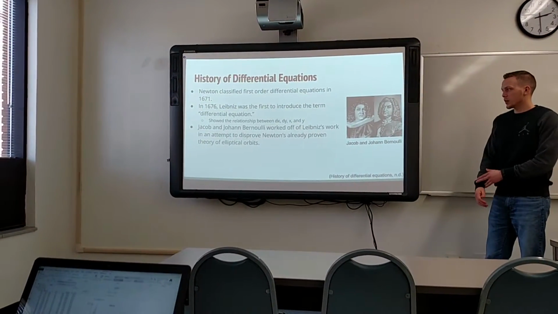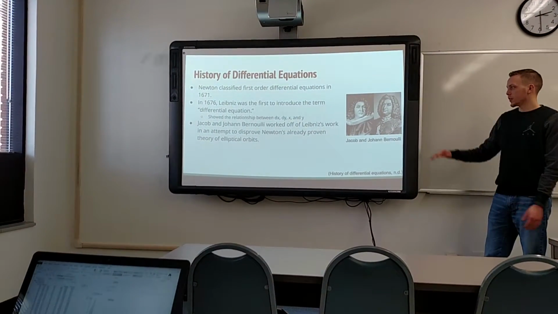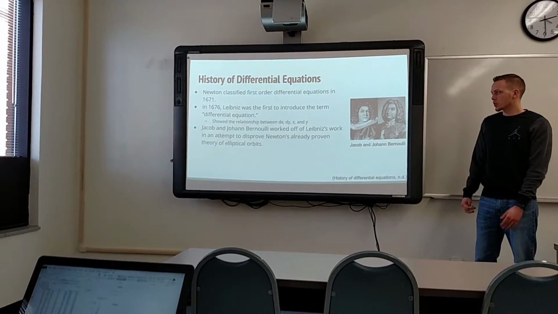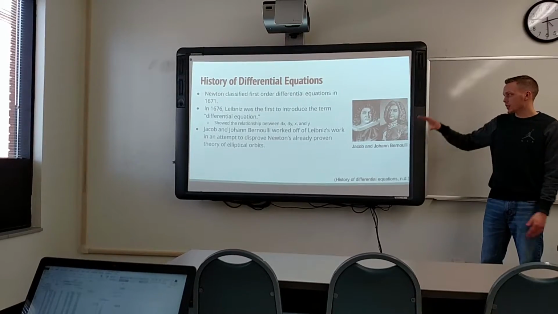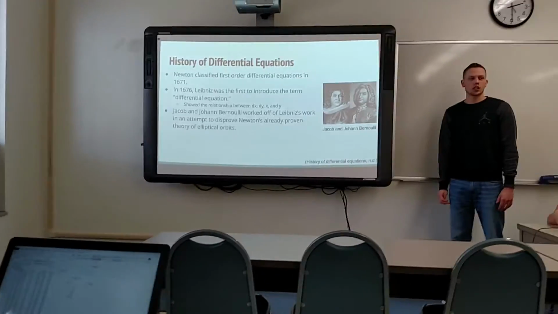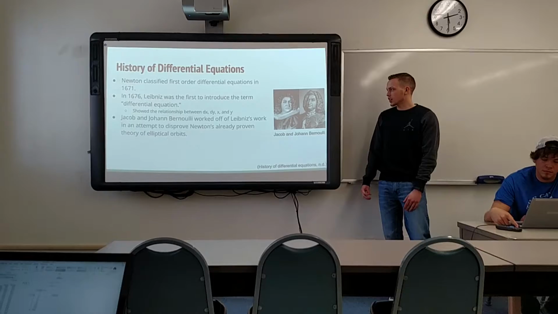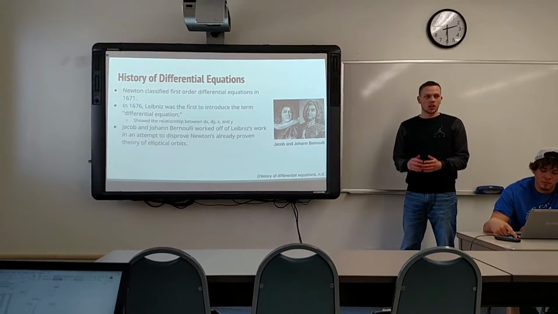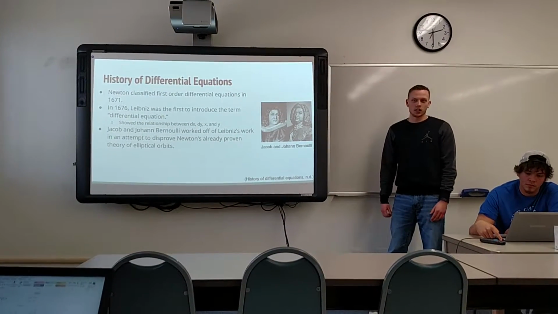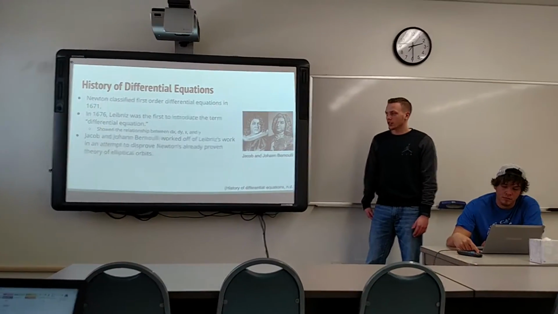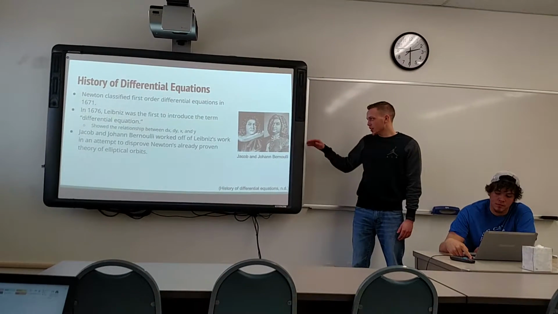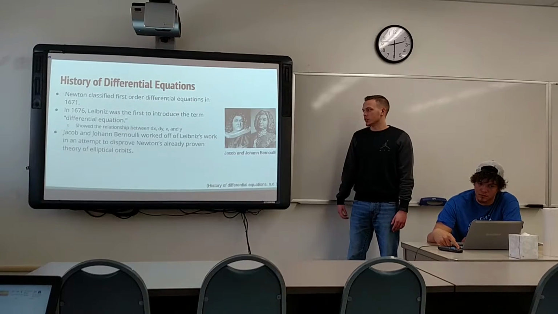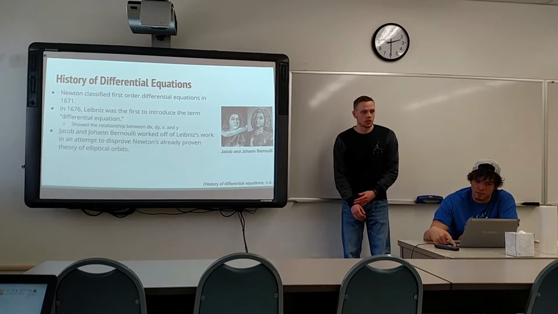And then Jacob and Johann Bernoulli worked a lot with Leibniz, and off of his work, they did a lot more work in differential equations. Honestly, their fuel for doing it was that Newton and Leibniz were in a conflict about who discovered calculus first, and they both kind of thought the other one was plagiarizing off them. These guys are both on Leibniz's side, so they'd do whatever they could to try to disprove Newton, which is why they did so much work in differential equations.